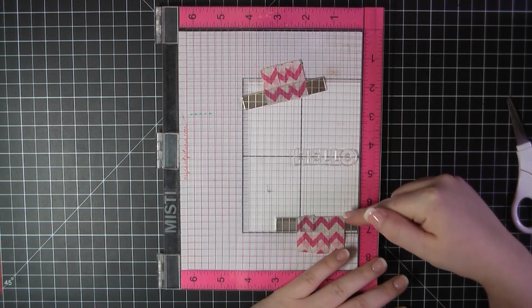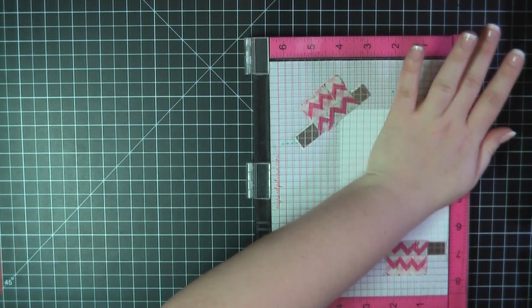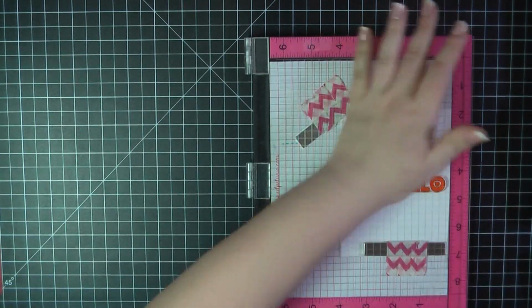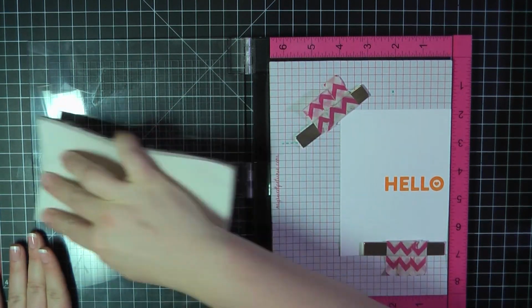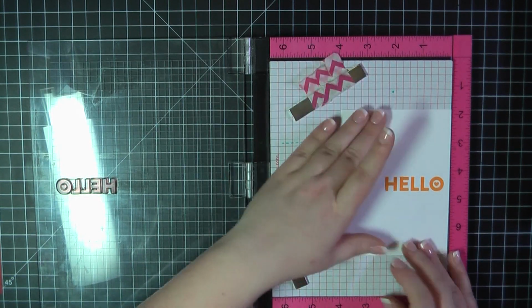So I'm working here again on a Neenah panel trimmed to 4x5 1/4, and I'm going to start in the center. I'm going to make a rainbow out of the word hello, and I'm using my Lawn Fawn ink to do this. So I'm starting in the center, I'm going to work up and then I'll work down, and what I'm doing is moving my panel by 3 squares every time I change colors, so either up or down.